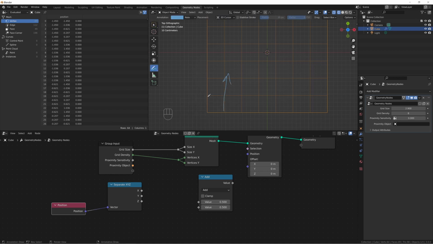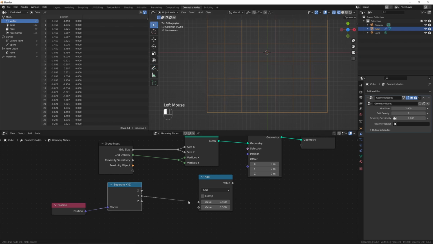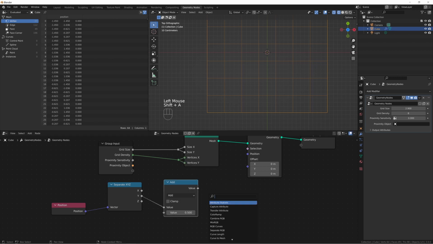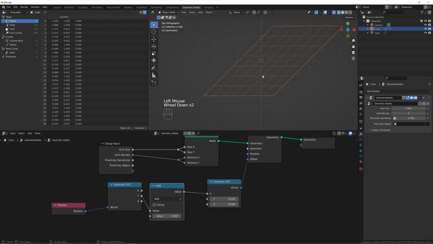We want to use that to determine whether or not this point is going to be displaced along the x-axis. The way we're going to do that is by taking our Y position right here and putting that through our math node, and then going to a combine XYZ and using that into the X position right here. In other words, we're going to take the position of any given point along its Y axis, run that through a math function, and then use that to change or not change our X position. So we're going to go ahead and connect that right there, and it looks weird.